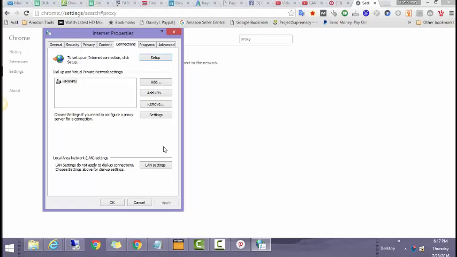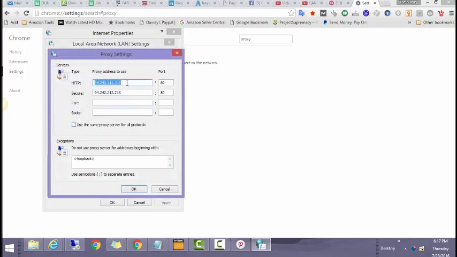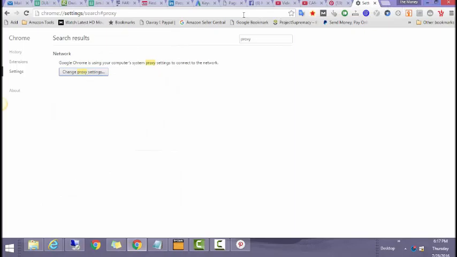All right, so after you get in here, you're going to go to LAN settings. Right here, click on proxy server, make sure that's checked, click advanced, and then this HTTP and the secure you're going to use for the proxy. Now this is the port, all right, so making sure that the port is not in here. The proxy string that you'll have will have the port with a semicolon. Just put that after here and put the same proxy in both the HTTP and secure. Then click OK, click OK, click OK, and then you're going to want to make sure to test that it is working.